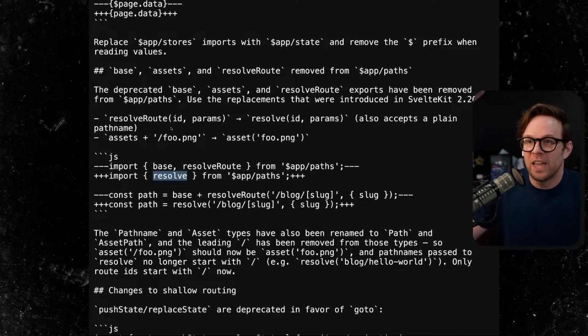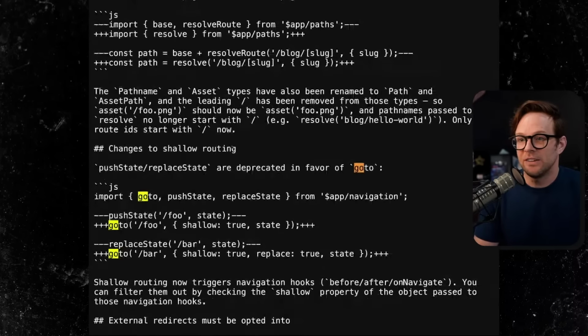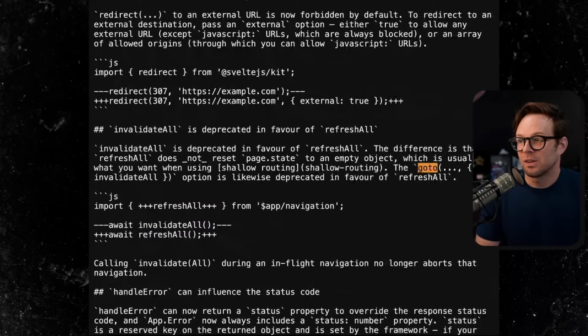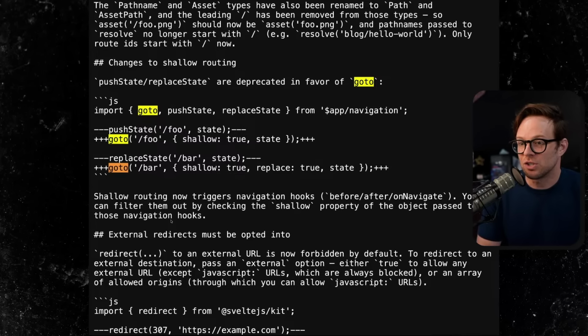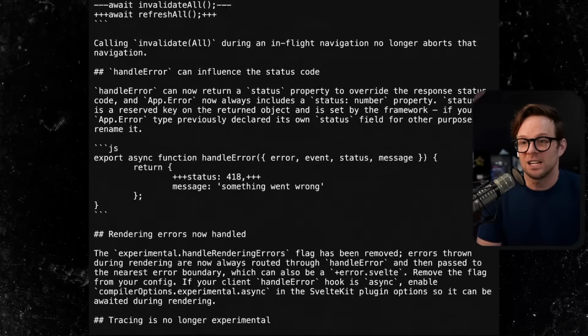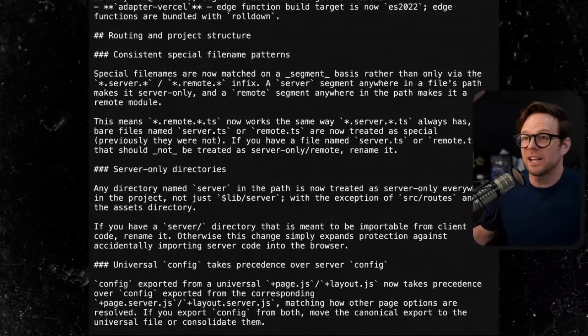I believe goto also now requires the route to exist unless, of course, you pass in an external redirect or an external flag into this. So give this whole thing a look in case I misrepresented anything in here, but a lot of really just neat little things.